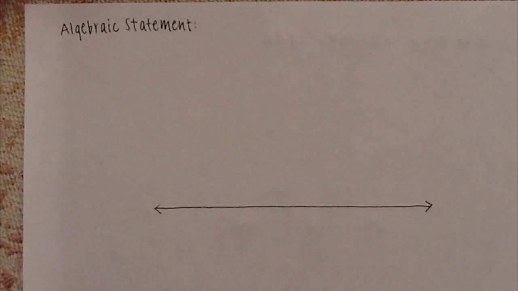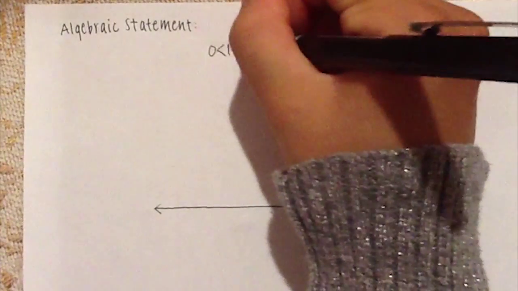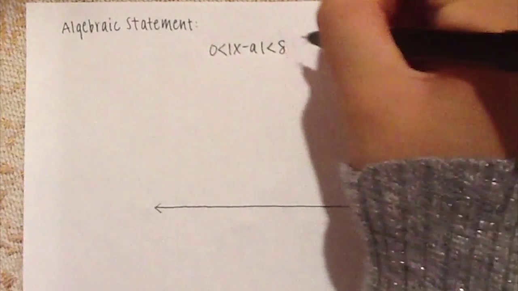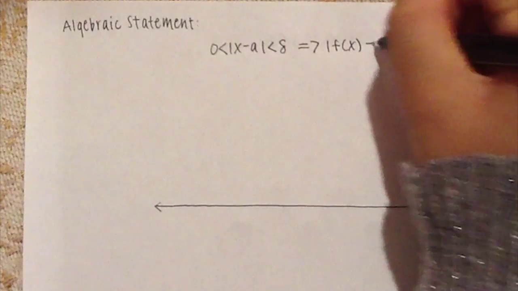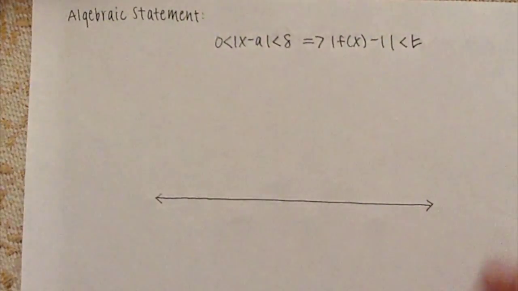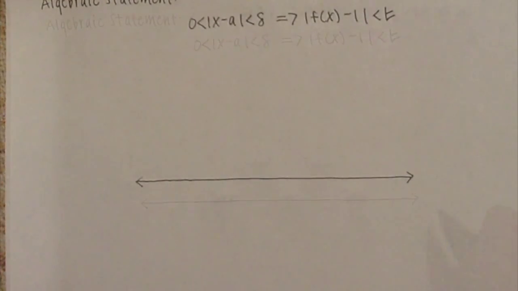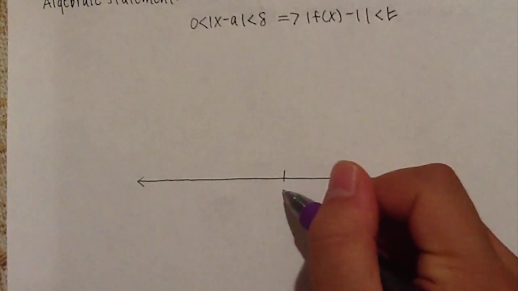To explain it algebraically, let me first write the actual and formal statement of the epsilon delta limit definition. So the absolute value of x minus a is greater than 0 but less than delta. And if you choose an x value in the range as noted in this statement or expression, it basically guarantees us an f of x value in the range of the absolute value of f of x minus L is less than epsilon.